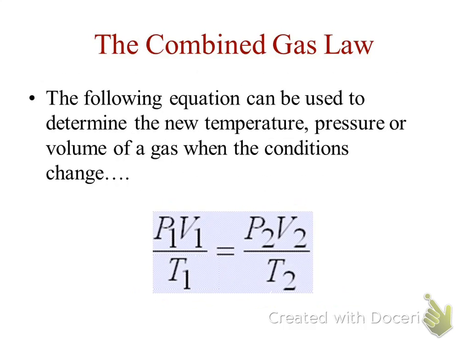Now, combined gas law. We became very familiar with this last year, and we saw that as we would change one variable, it would affect the other parts. If we change the temperature, what would happen to the pressure, to the volume? And this is all still going to be based off of the same principles. So when we looked at Charles' law and Boyle's law and Gay-Lussac's law, these are going to still have the same relationships, but now we're just taking all of the variables into account at the same time.